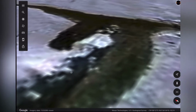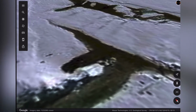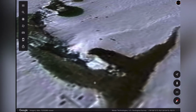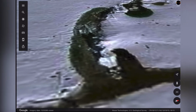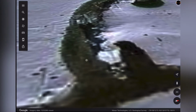Look at this. Look at that. This just amazes me. Every time I look at this, here's another roadway here, across here. There's structures on either side with the plaza here in the middle. Unbelievable. Here's another roadway going, I mean, these span for acres. It's remarkable. Look at that. Everywhere you look, there's artificial structures and ancient foundations to ancient ruins.